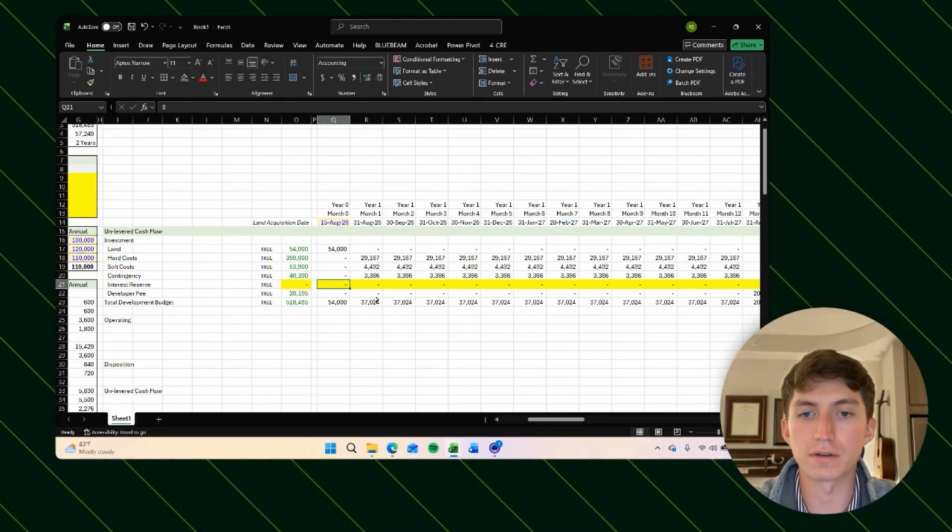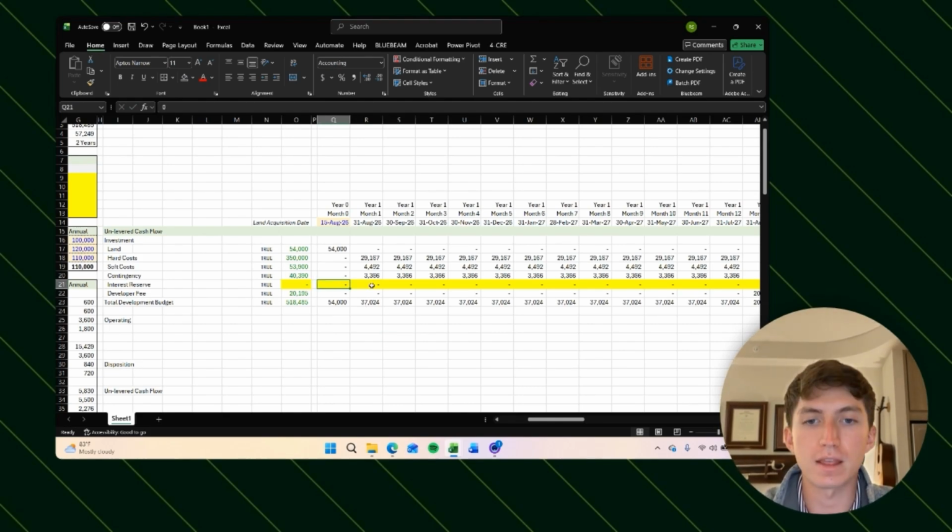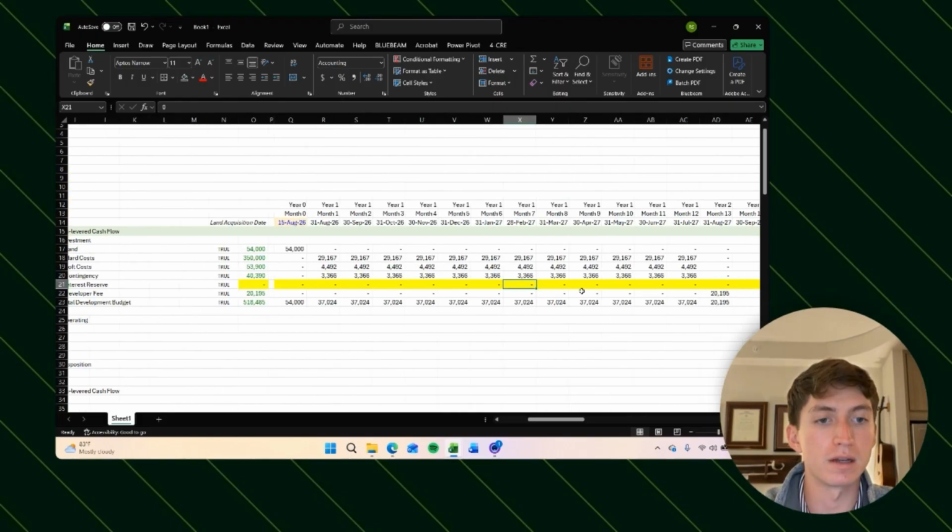So interest reserve is going to be calculated by taking, before we go into that, your payment on your construction loan, we'll back up even further. Interest reserve for each month is essentially calculating how much your interest payment is going to be for each month of construction. We're trying to calculate how much we're going to spend in construction interest in month 12, 11, 10, 9, 8, 7, 6, 5, 4, 3, 2, 1.